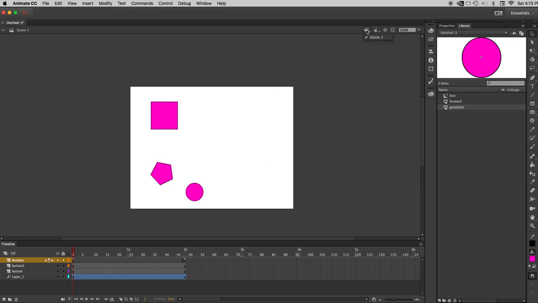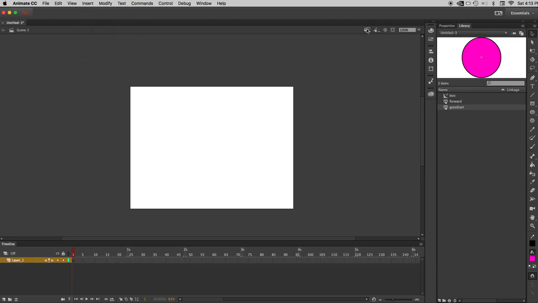So in order to make a new scene, I'll make a new scene right now so you can see how to do that. You simply use insert scene, and it makes a new scene. Now we're at scene 2. And as soon as you make a new scene, it puts it in the menu. Here's scene 1, here's scene 2. Okay, here's our symbols, etc. So here we are in scene 2.